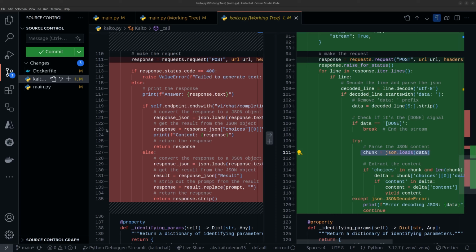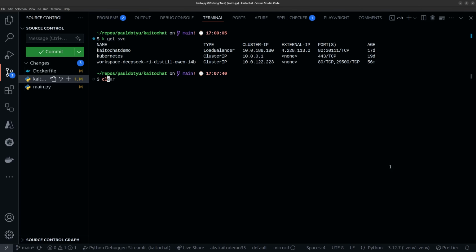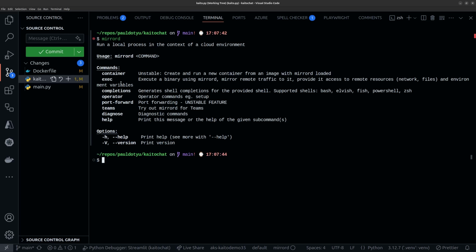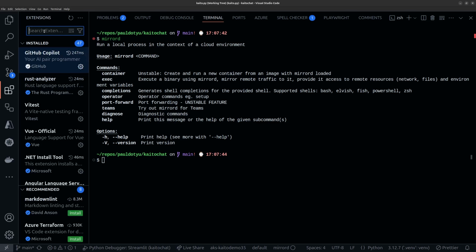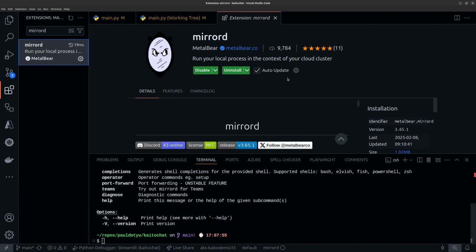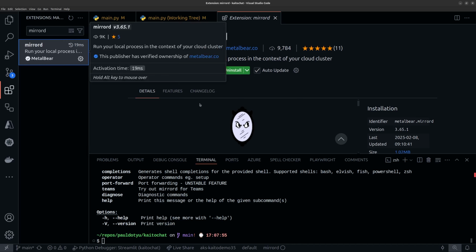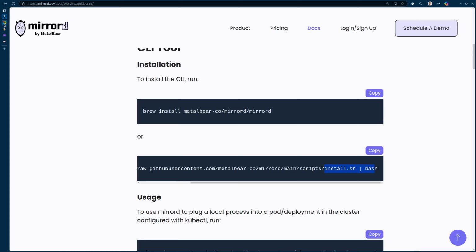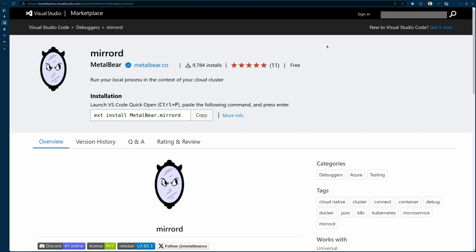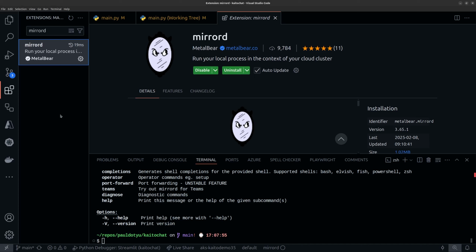Can I run mirror-d commands from my terminal at that point? Sure, why not? So if I run mirror-d, yep, you can see I have all of the commands here available to me. That's great, but what's even better is that I can actually run and use mirror-d right from my VS Code editor. And so if you just navigate to your extensions in VS Code, and just do a search for mirror-d, you should see the mirror-d extension that's been published by the folks at metalbear. And likewise, if you head over to the Visual Studio Marketplace and do a search for mirror-d, you'll find the same exact thing. And then you could even find a command to install the extension as well, but just install it from the VS Code editor itself.